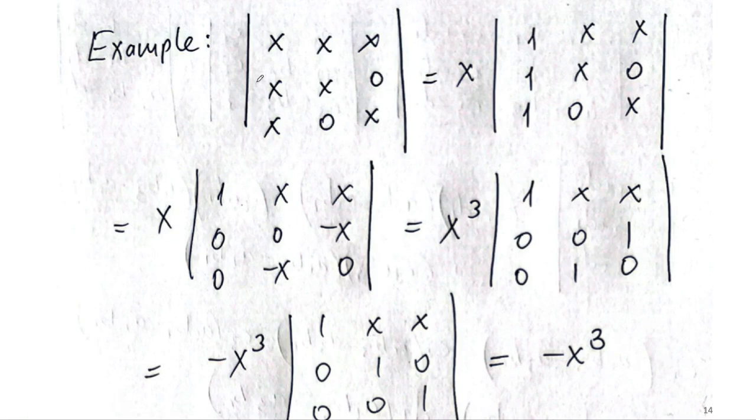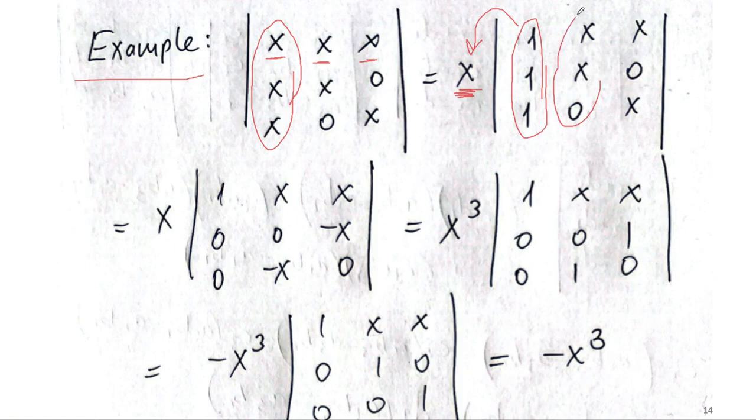Another interesting example. Suppose we have the unknown variable x, and we have the determinant of this matrix, and the elements of this matrix are all in terms of the unknown coefficient x. All of them are unknown x. So how can we simplify this and calculate the determinant easily for this example? We can reduce this problem by first noticing that all of these terms include x. So we can factor the x out of the determinant as a scalar. This is a scalar.